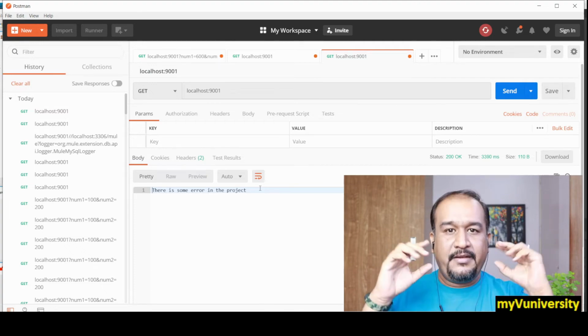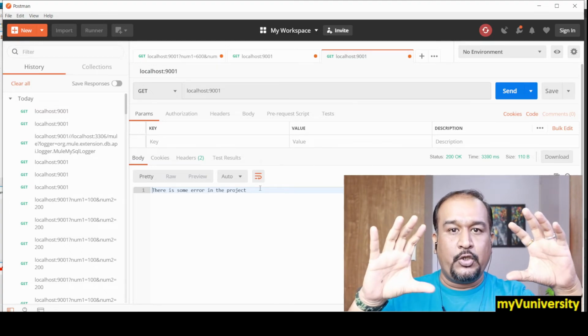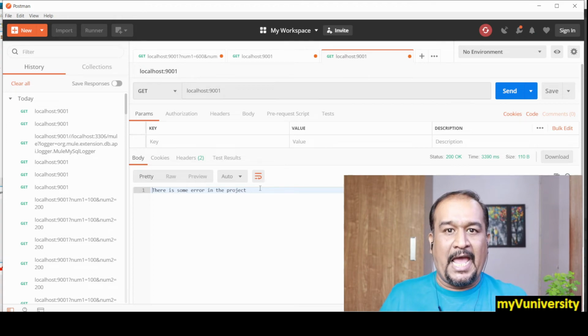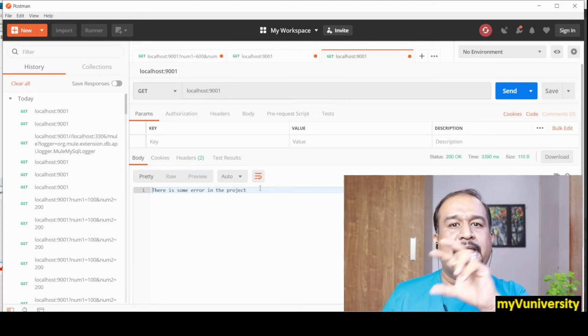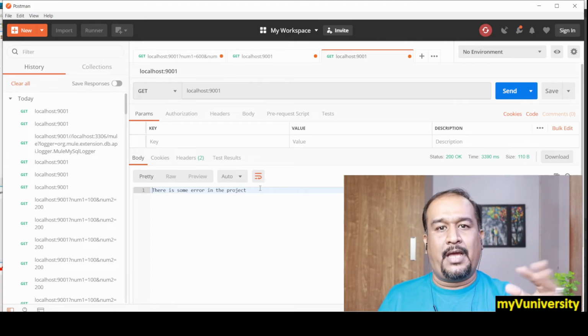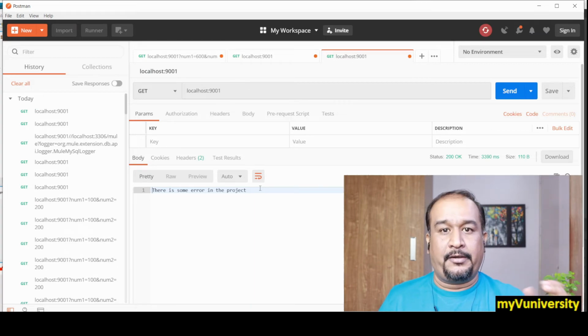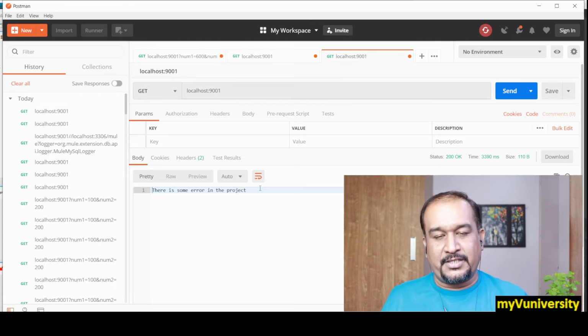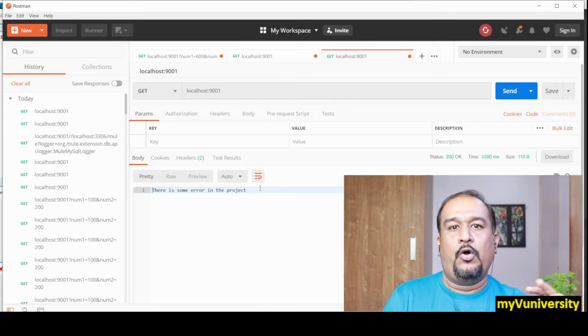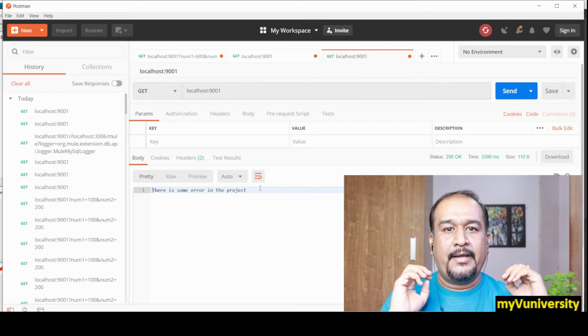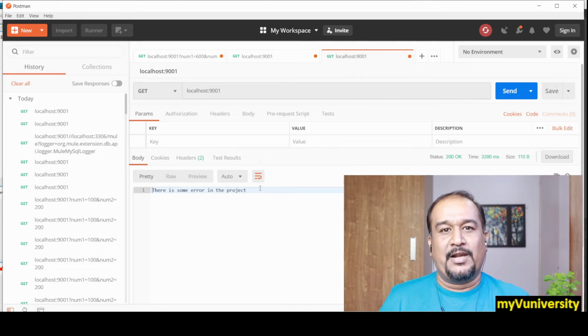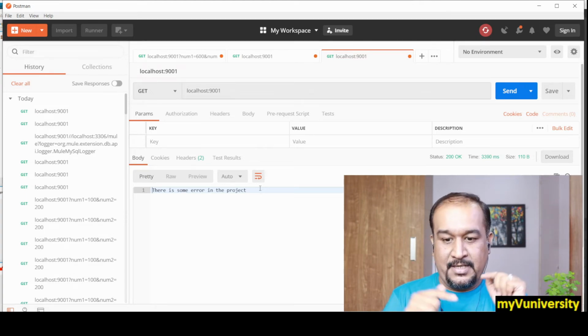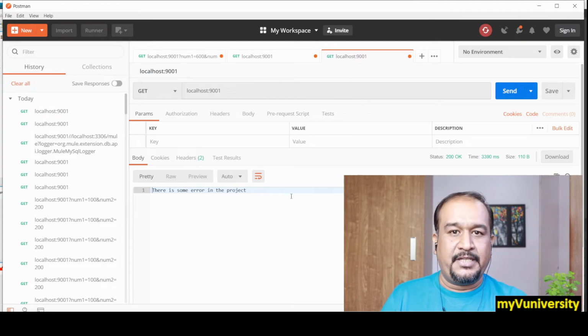This is what happens if there is some error in your flight reservation app: it says there is some issue in booking. Now you can check later on. That's a beautiful message, so the user will not get afraid of your application. If it is giving stack overflow, memory overflow, or java.exception or something, users get afraid of that. So this is the way to handle it with a global handler. This is because of the database.